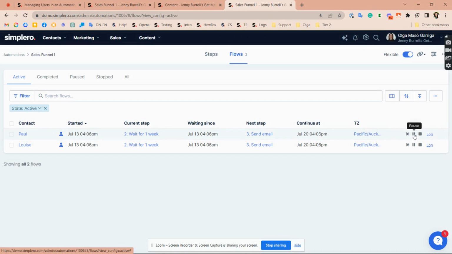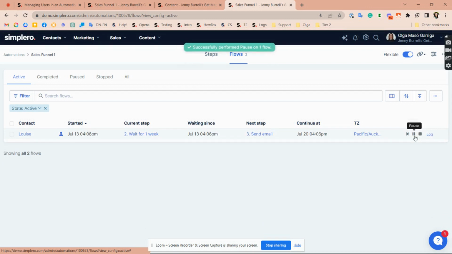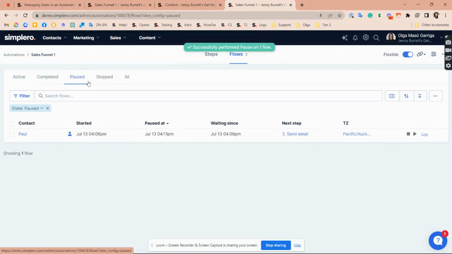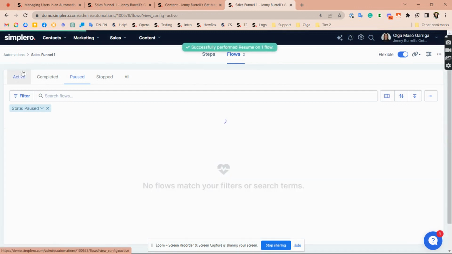You can also pause the automation, which means that they will stay on the step that they are. They will just not move from there. So the difference with stop, which is the following one, is that stop will fully get that person out of the automation. So if they were in step 4 and you stop them, you cannot get them easily to step 5, so they will have to restart. However, if you pause them, you will still see them in step 4, and then at any time you will be able to go to the paused contacts and resume their automation, so they will continue where they were before.